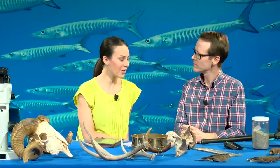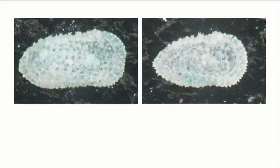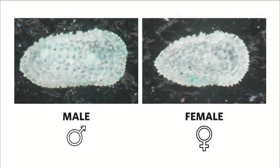So we have a very large proportion, 93%, that voted left. The male was on the left-hand side. How'd they do? They got it right. The majority got it right. The more elongate form, the elongate specimen on the left, was in fact the male. Now, looking at these two specimens, that male, the one on the left, it also looks like it's bigger. Does size have anything to do with telling the difference between male and female?